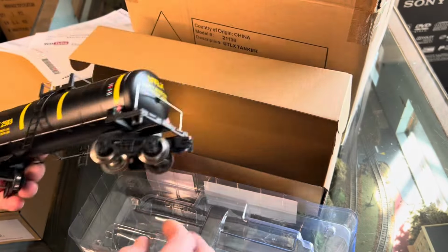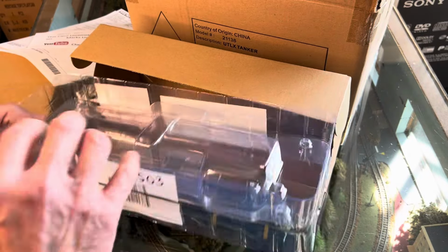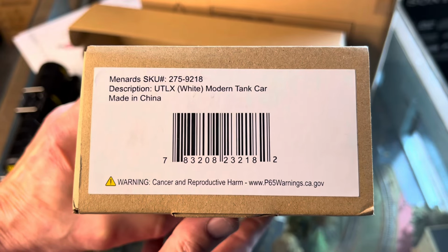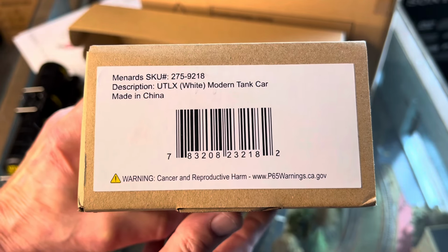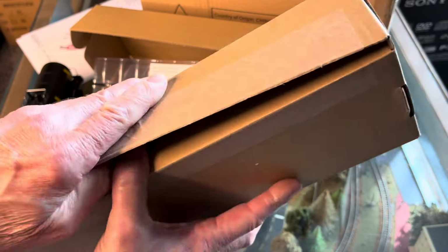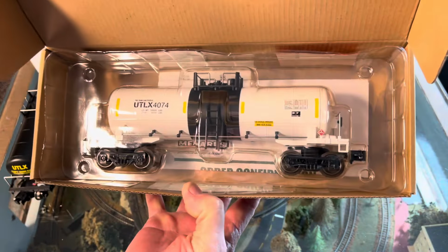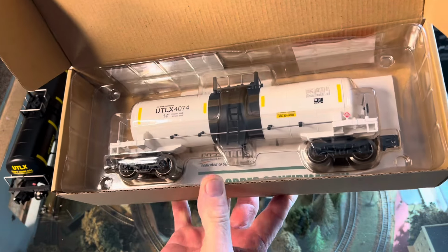So we'll put this off to the side, and we'll take a look at the new offering from Menards. And there's the side of the box there. These are the UTLX white modern tank cars. So we're gonna check this out and see how they look. And let's open this up. And there's your first look at the white tank car. Well, that's pretty neat. That looks really, really cool.